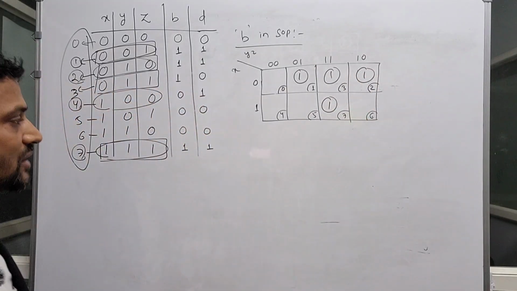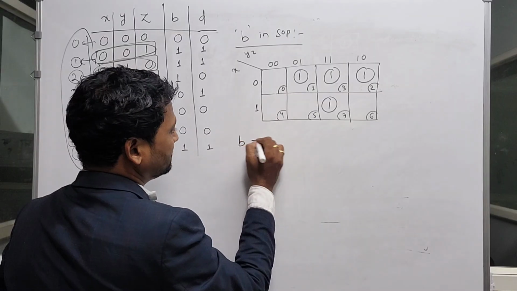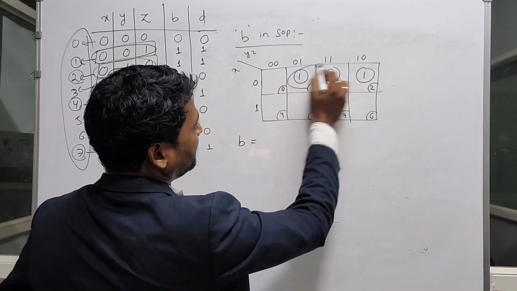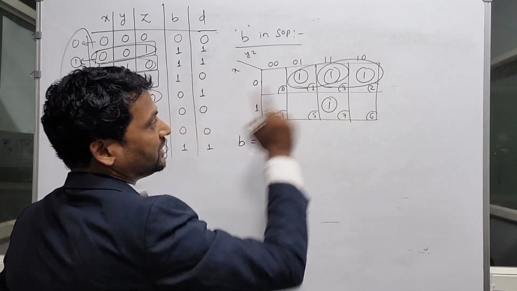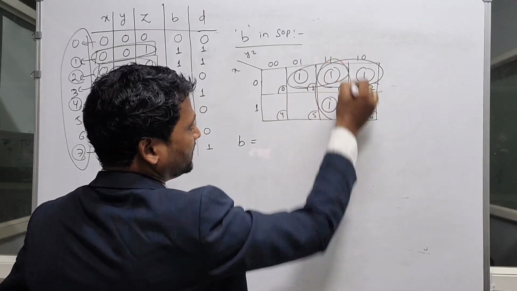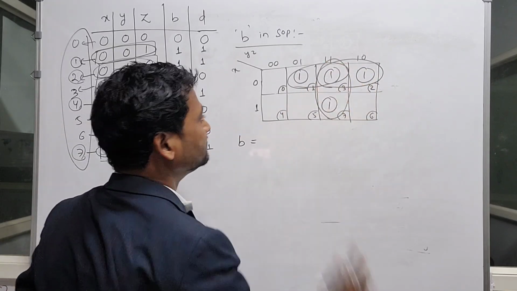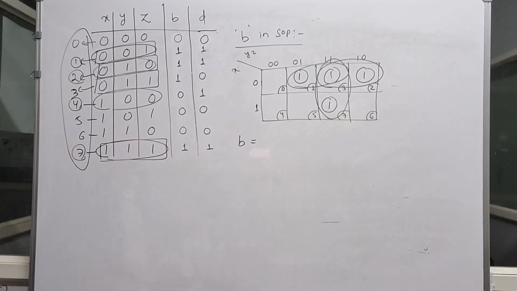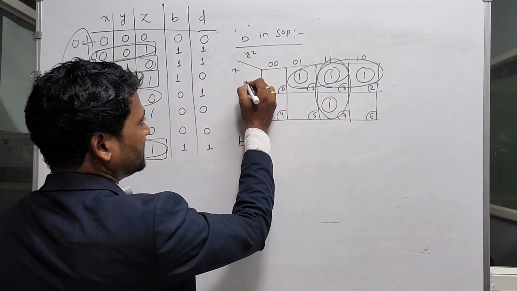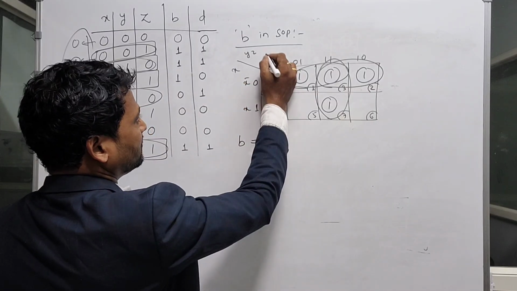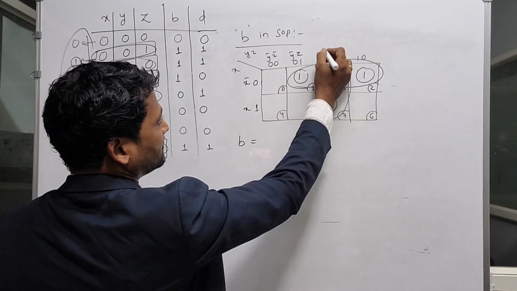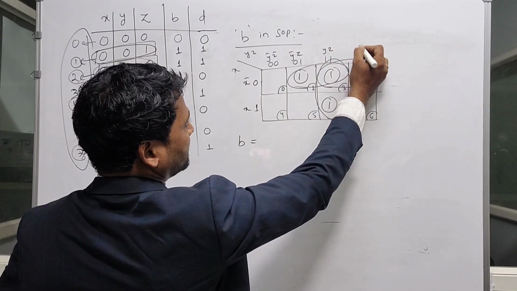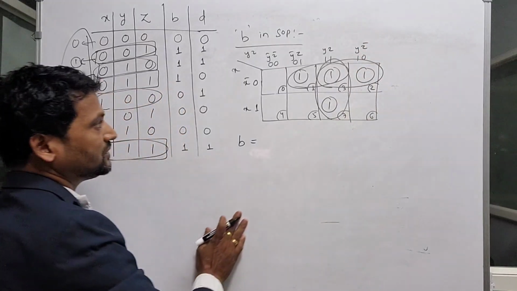Okay. Now we can write down the equation. So we can make one pair here, another pair by taking these two. Third pair we can take 1 and 1. So we can have 3 pair. Okay. So ये side x bar, ये x, ये y bar z bar, मतलब y bar z, y z, ये क्या है y into z bar.